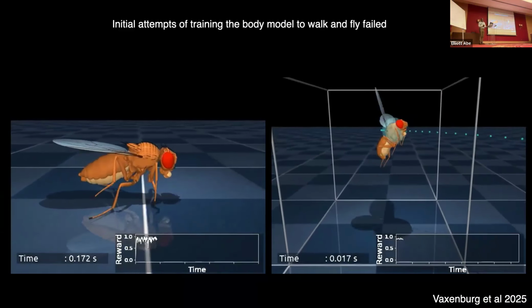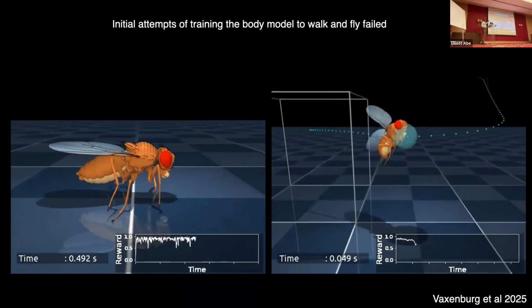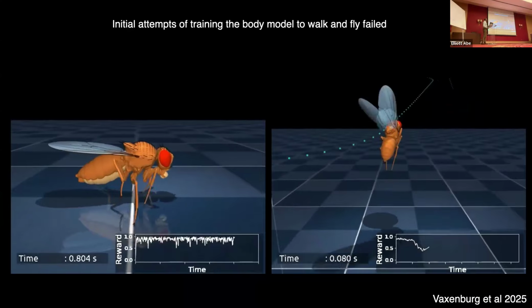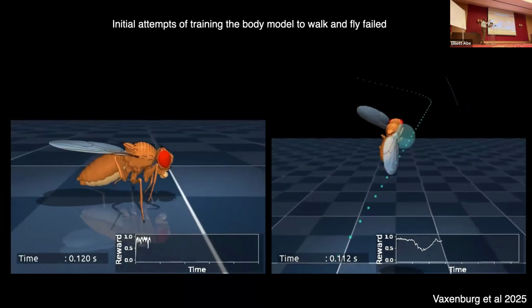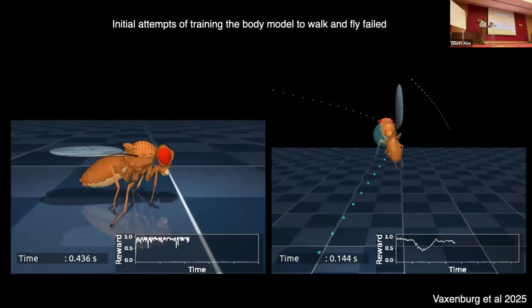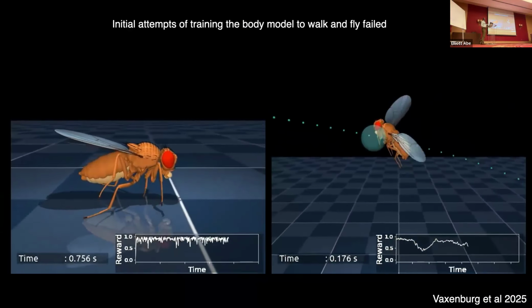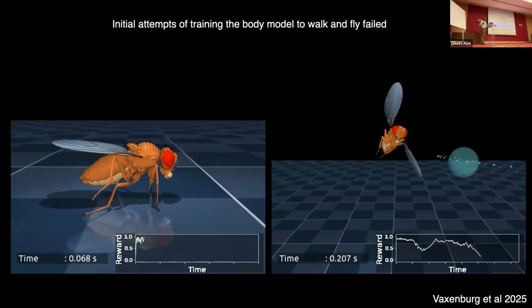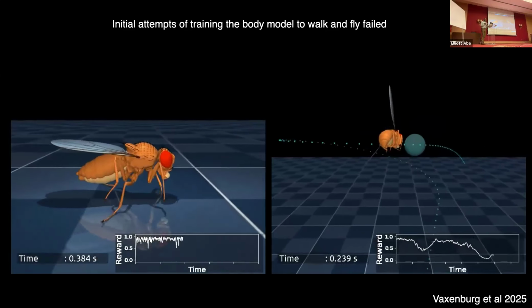These are the controllers that it generated. Here it is walking forward at a constant speed that's given to it, and it's able to do it. And there it is flying along this trajectory. These are the trajectories that we believe flies should be able to fly, and it's able to do this. And so how is it doing this? I mean, this is nowhere near the way that the fly flies, right? So it can do it, but not in a realistic way. And so what is the realistic way? And how do we get this simulation to do it in the realistic way?